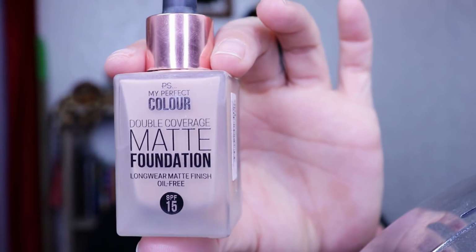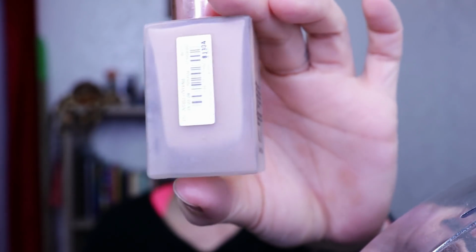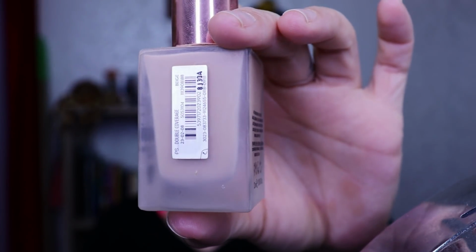Let's just go with my other favorite, which is this one from Primark. It's a fantastic foundation. I have mine in the color Beige. I have two other colors, one in toffee and one in, well, lighter, but this is just my favorite. I think the color is the prettiest as well. I have a foundation review on it. It's a fantastic foundation. For me, it's a very cheap alternative to the Estee Lauder Double Wear.